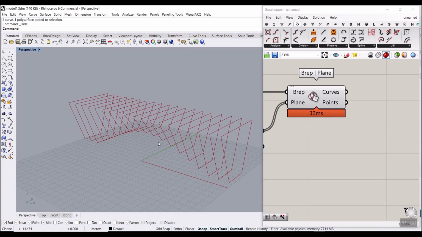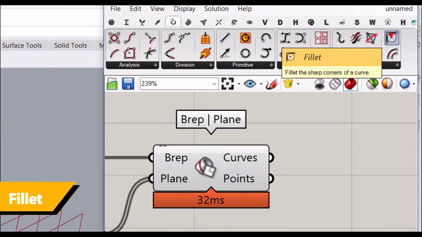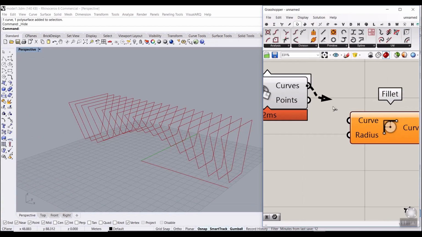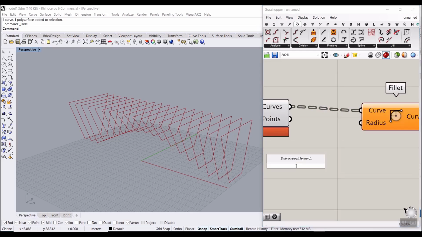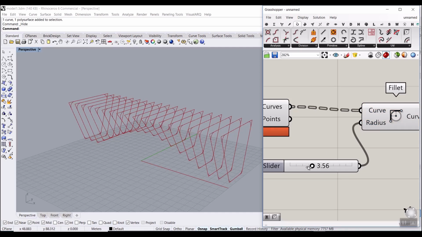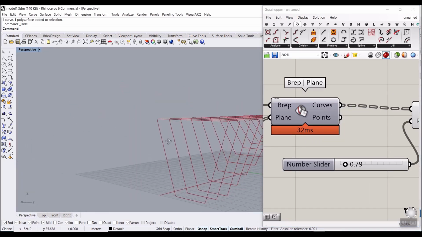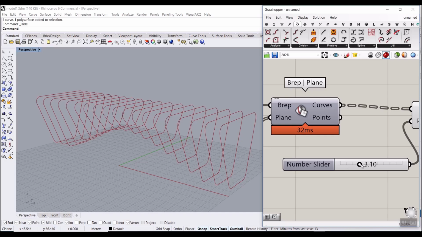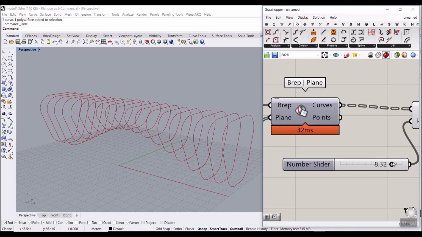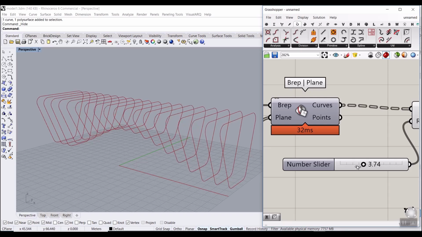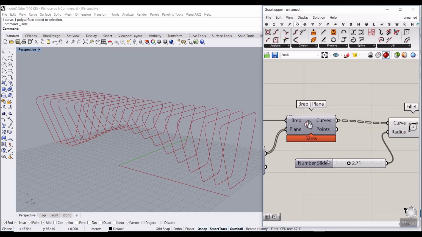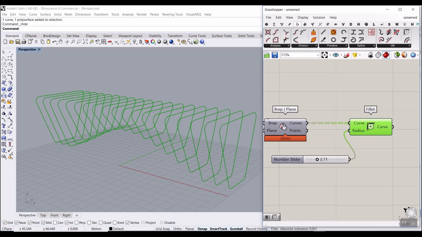Okay, to make them a little bit smoother, I'm going to go to the Curve section and use this Fillet to make them a little bit smoother. So I'm going to give this to the curve, and let's just give this a radius of 0.25. By increasing that, you can see that you can smooth that. By turning off the sections, you can see the smooth results, not both of them, and then we can increase that even if you want to make that smoother, like that. So that's how we can use this for the fillet. So now we have this smooth result.